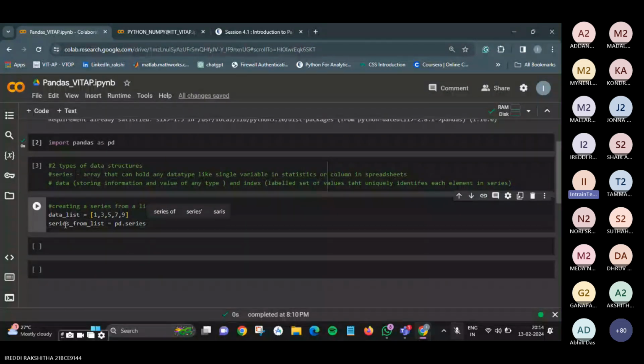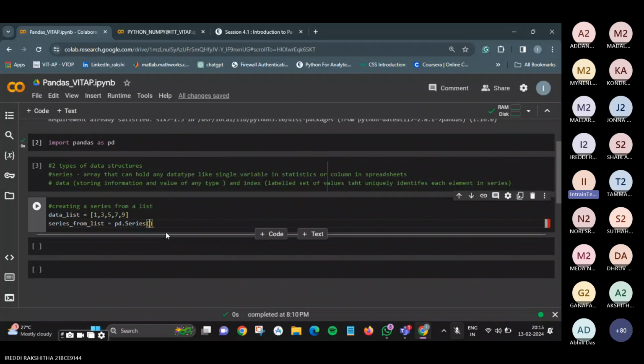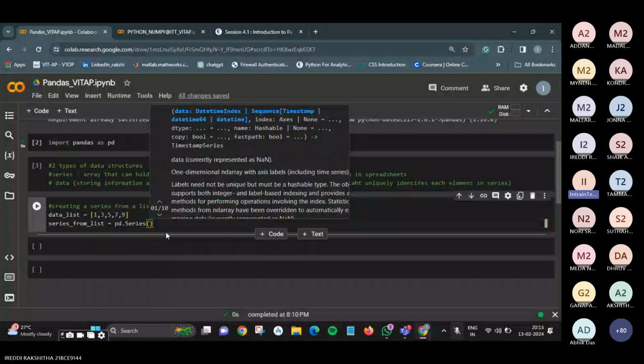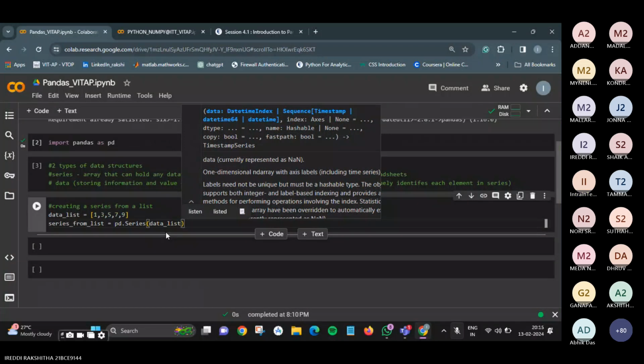And always remember guys, in Series, S should be capital. Because it's case sensitive, you can't give a small one. Series should be capital S. Then start the bracket, your round bracket, parenthesis, and inside the parenthesis give the data list, your variable name like array name, data_list.